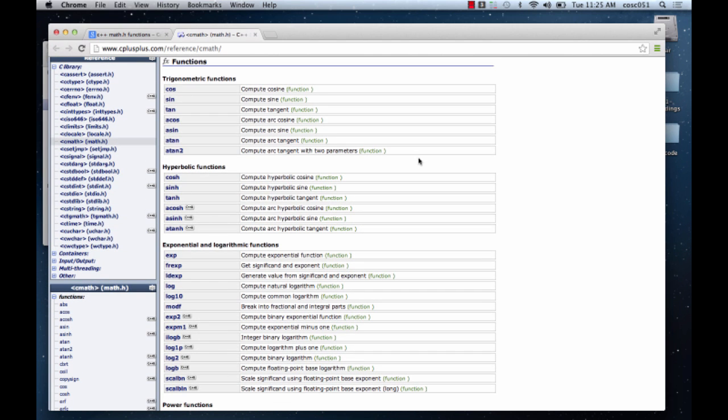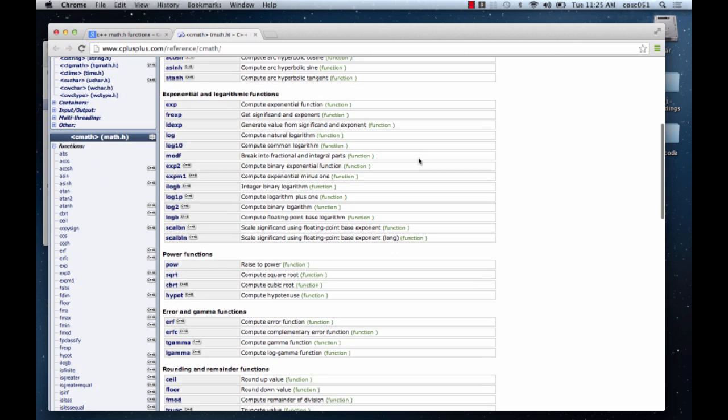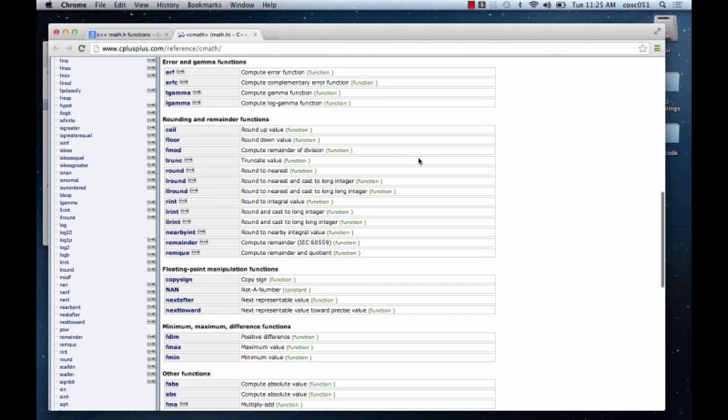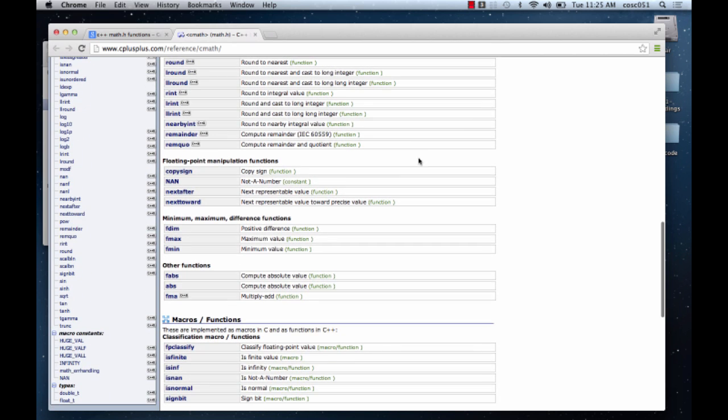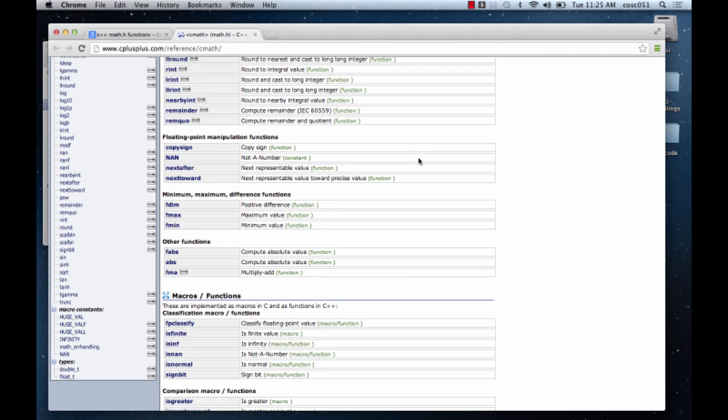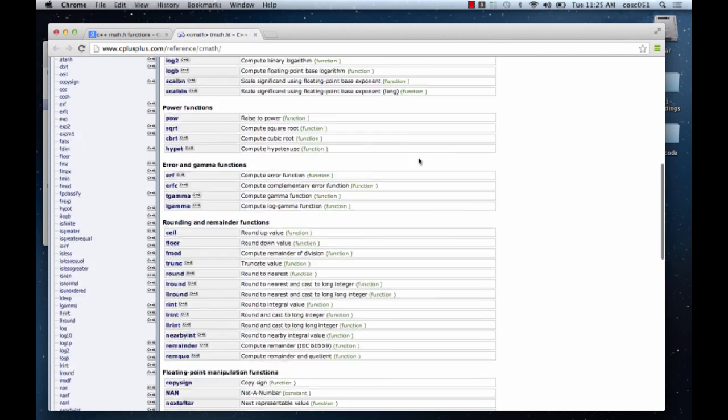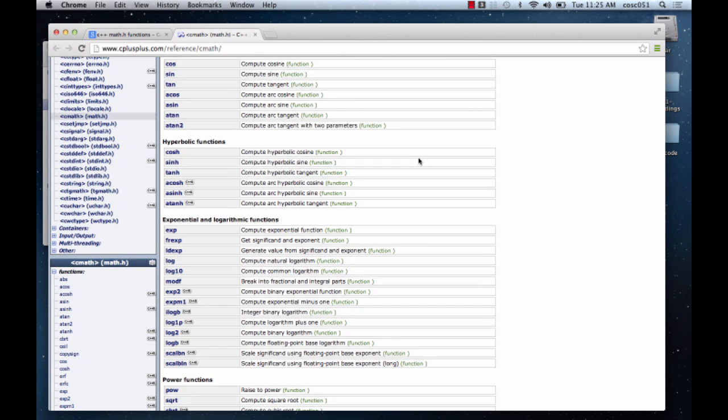We've got trigonometric functions, hyperbolic functions, exponentiation and logarithmic functions, power functions, error and gamma functions, rounding, floating point, minimum, maximum, and other stuff as well. Okay, so this library includes for you a ton of different things that you would like to have. Does that sound good?